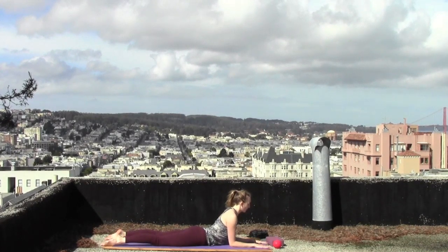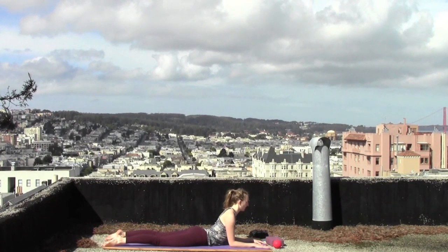Come to center, pause for a moment. Notice the difference between the left and right side of the body.